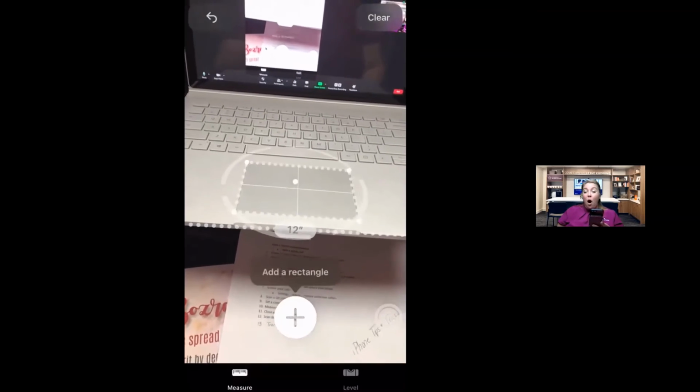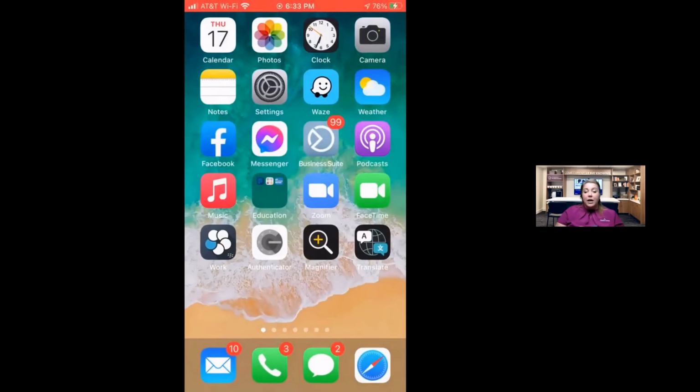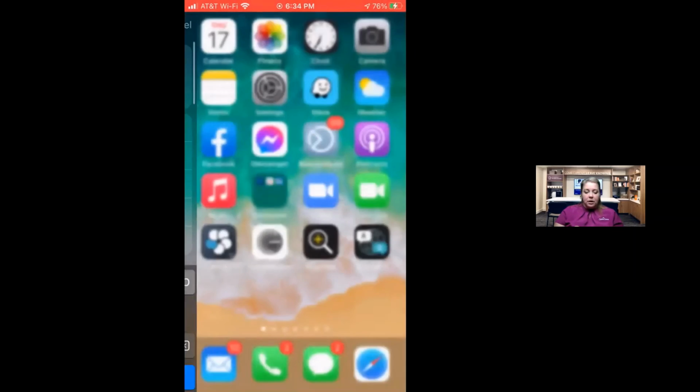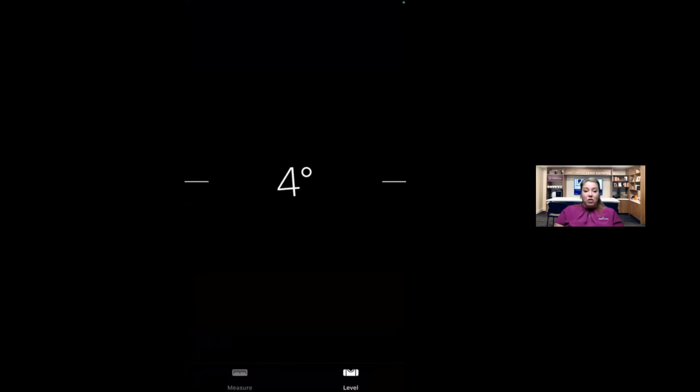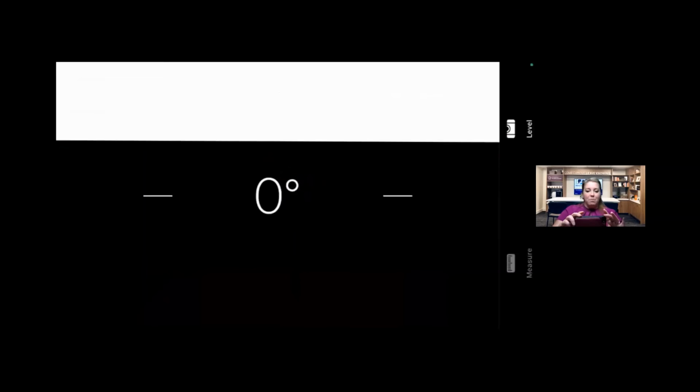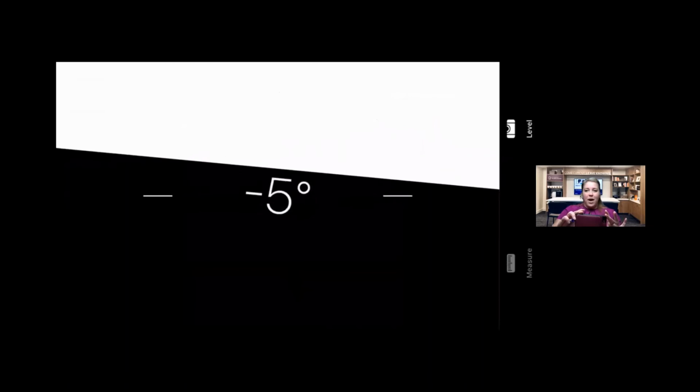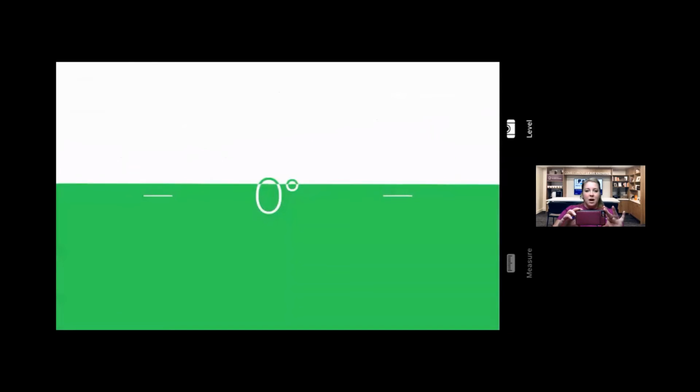So, all of those times when you're like, man, this is really long, if you want to measure the side of your house or a wall or a board or a picture frame or a picture, all the time you're like, oh, I have to go find the tape measure, right? The other thing that measure does is that it's also a level. So if you're hanging pictures, you can put your phone on top and it will tell you when it is perfectly level.